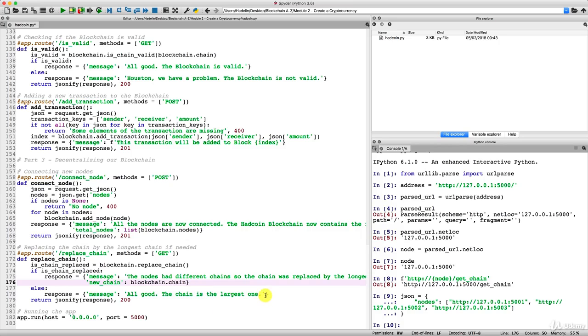And now for the second response, let's also display the actual chain, which wasn't replaced, but still it could be useful to see it. And to get it, that's exactly the same. We simply need to get our blockchain object first and then its chain variable. Okay, it wasn't replaced, but that's exactly the same thing. All right, so that's it. The replace chain request is made. We return the response the same way using the jsonify function, and then the 200 HTTP status code saying that everything's okay.